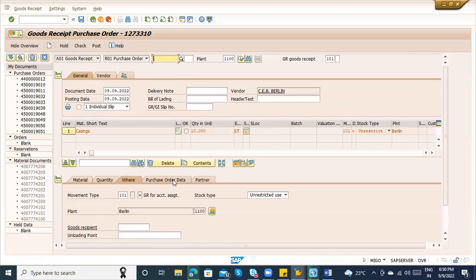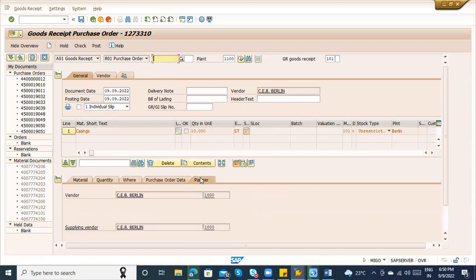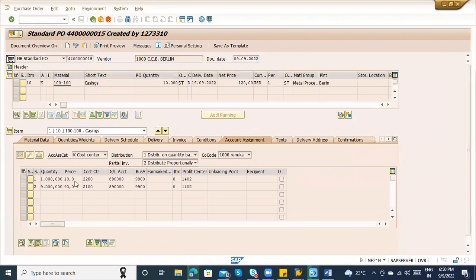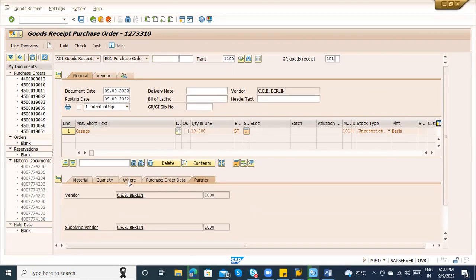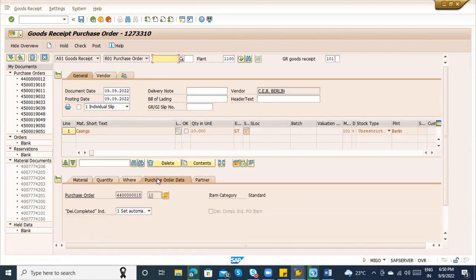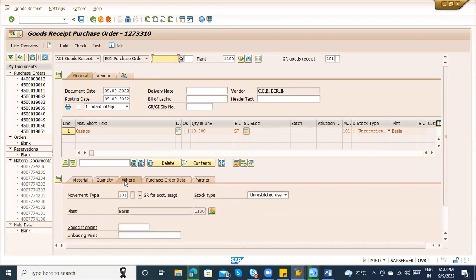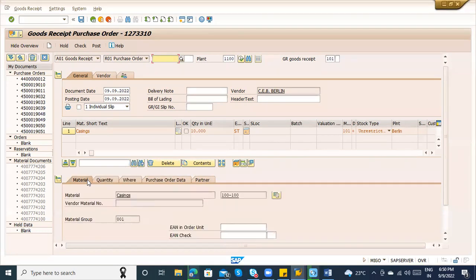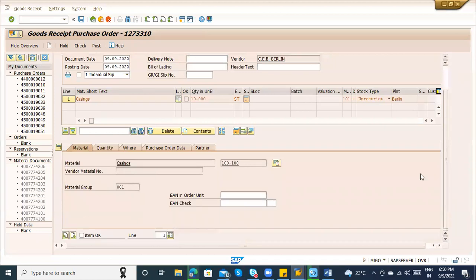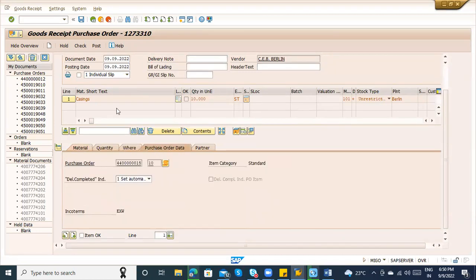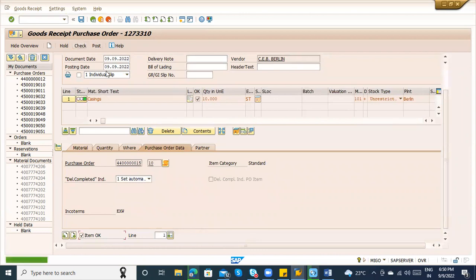Now, this 10,000 quantity. Out of 10,000 quantity, let's assume that. Okay, post.